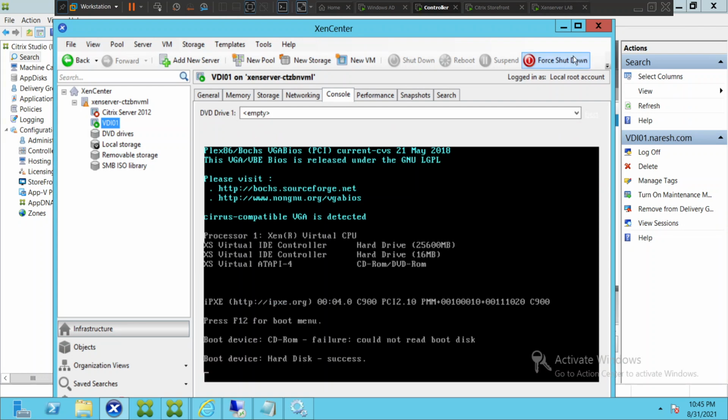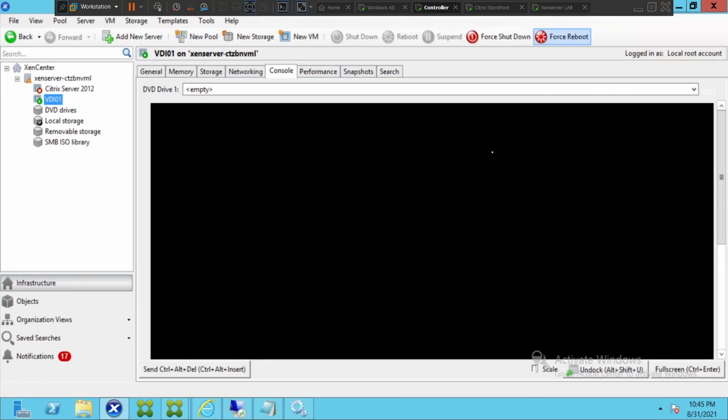Okay, you can see the machine booting up slowly. All right, we see the windows.